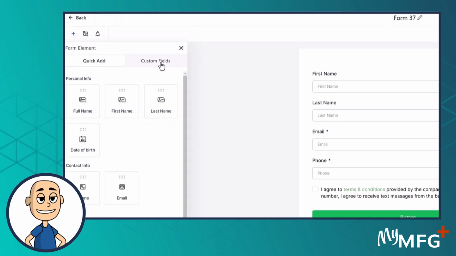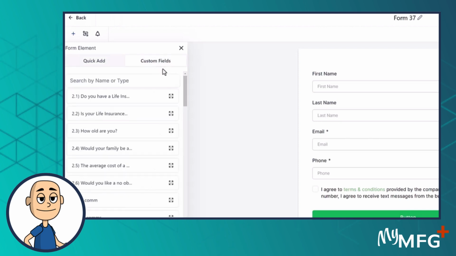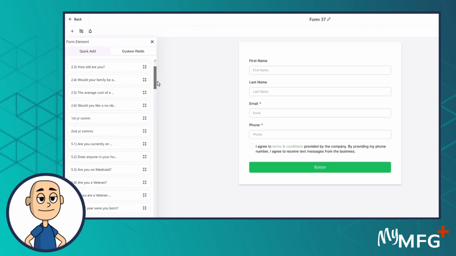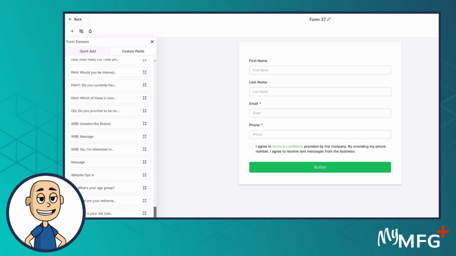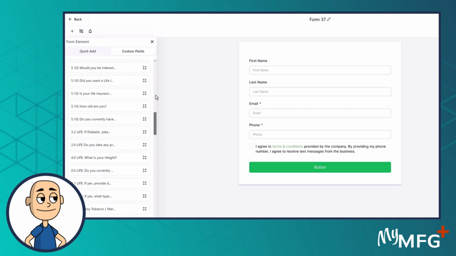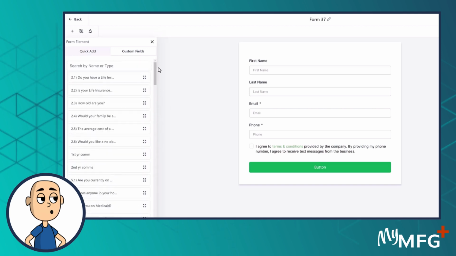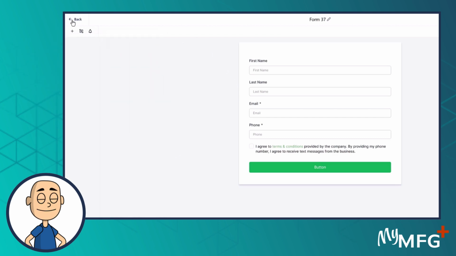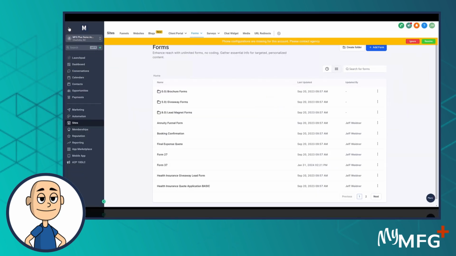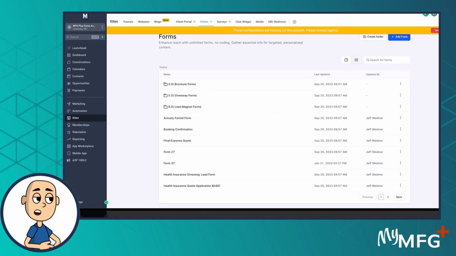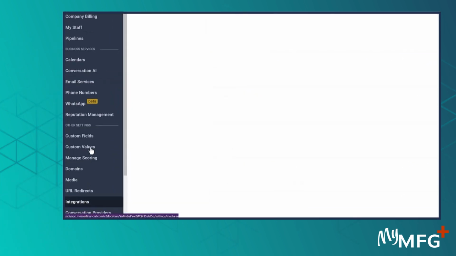You can add your custom fields here. We already have lots of custom fields available for you. Or you can create your custom fields in another place, which I'll go into. On the left-hand side, go to Settings.